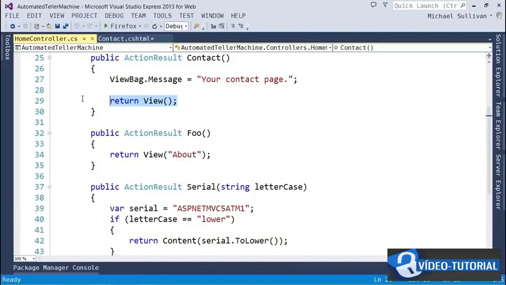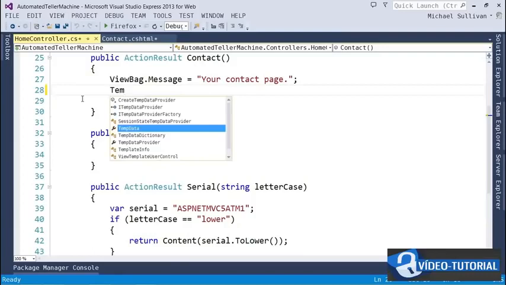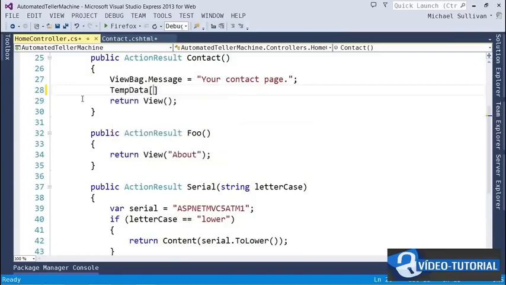If you redirect to another action or do something else, you'll find that whatever ViewBag properties you've set will no longer be available. If you need something that would survive a redirect, you can use the TempData dictionary and assign a value for the message key like so. But since ViewBag is a dynamic object, I can add properties to it instead of using string keys.